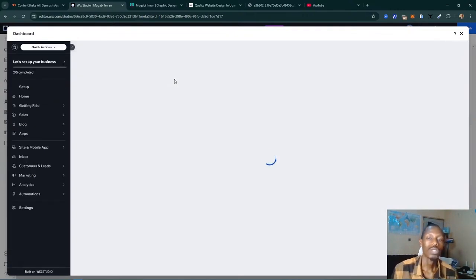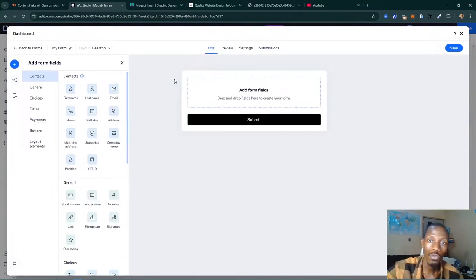Okay, so this has saved us a lot of time, and it has solved the issue of recreating forms, because in the old way you would have to create a form for each page, but now you can have one form and place it on any other page that you want. Okay, so this is how you create forms. I showed you the whole process in the last video, so we aren't going to create any form for now.